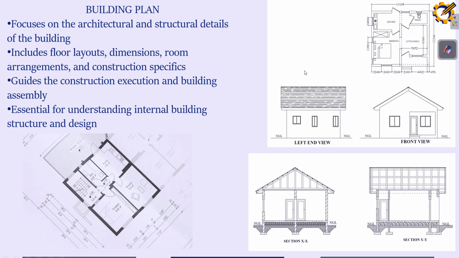So you can actually see the difference between a building plan and a site plan now. Look at the one I have here. Look at this area here now. You can see I have bedroom, I have kitchen, I have toilet with the dimensions there. I have windows, I have doors, I have everything. All of these are not available on the site plan. You can only see them on the building plan. Look at the one I have towards my bottom left hand corner also. That is a building plan for you.